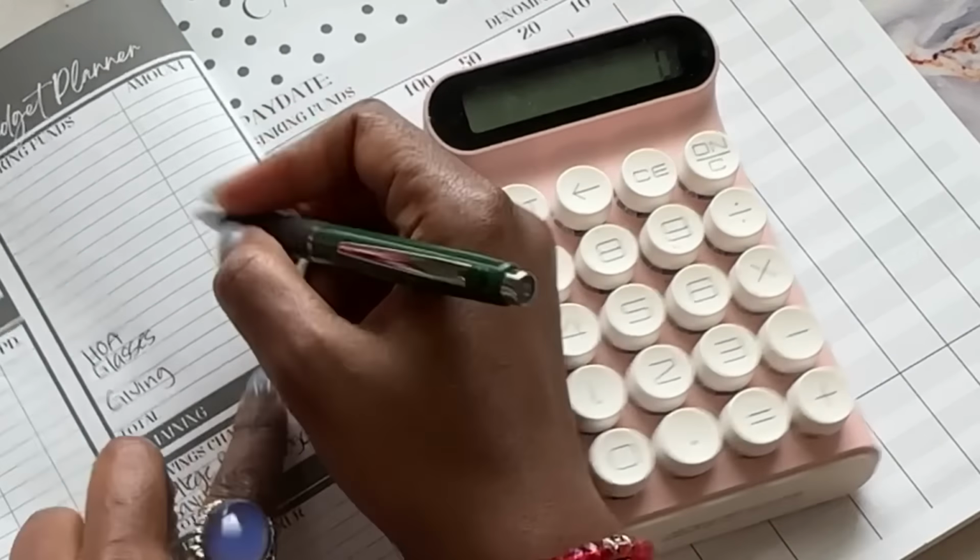Okay, gas, $25. My last instinct is to go to fast food and get a sweet. I'm usually like, oh, let's get some sugar cookies and bake them, and just impulsively get stuff. Nails is zero. Date nights, no. Even though I think I need, well, we'll just have to pass it this time. Weekend fun is going to get $35.